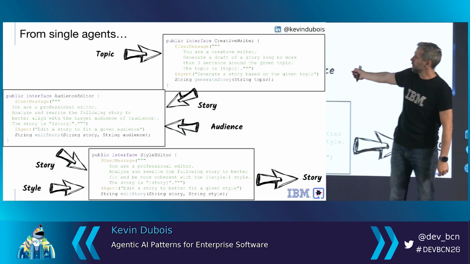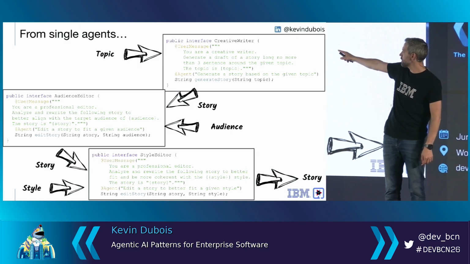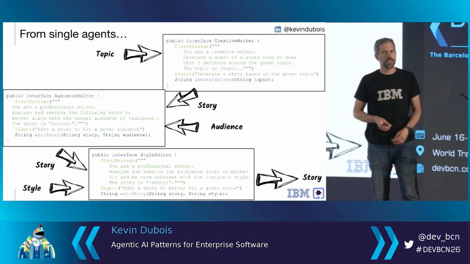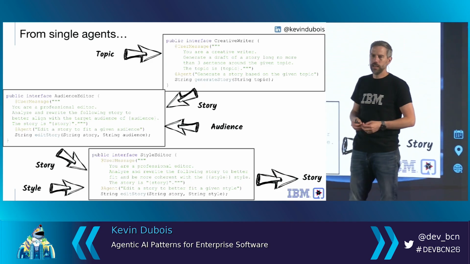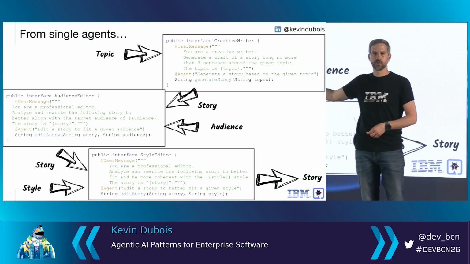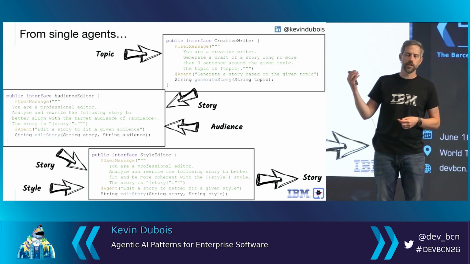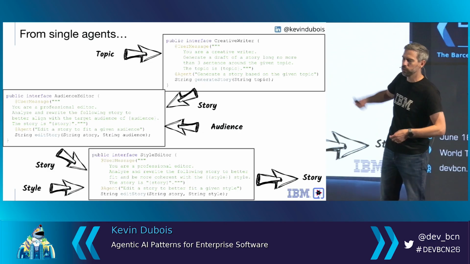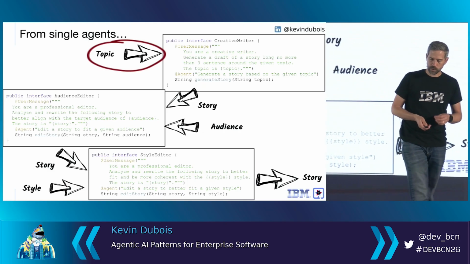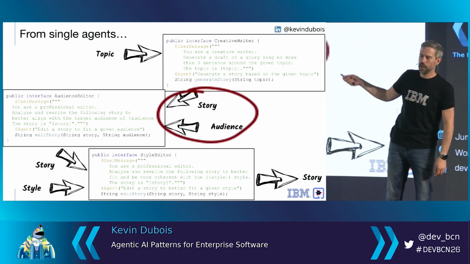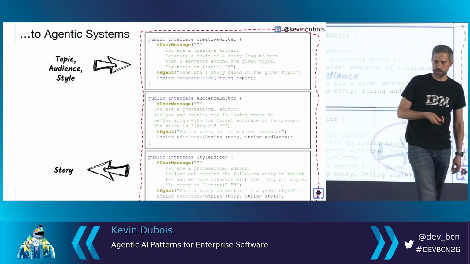Then we have the second agent, which is the audience editor, and in that case you can see it wants the story as the input and a specific audience, and then it will actually modify the story based on the story and the audience, and then as output it also has story again, which is then the input for the third agent, which is the style editor, which wants a story and a style as input, and as output will give the story. So each of these agents have different inputs and outputs, right? So we have topic, then story, and then story and audience as the input, and then story and style for the last input, and then finally story as the output.